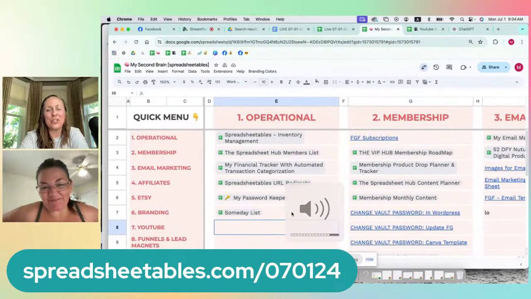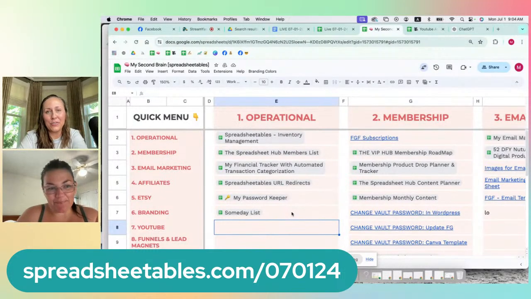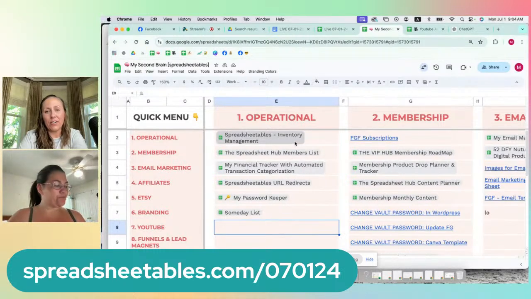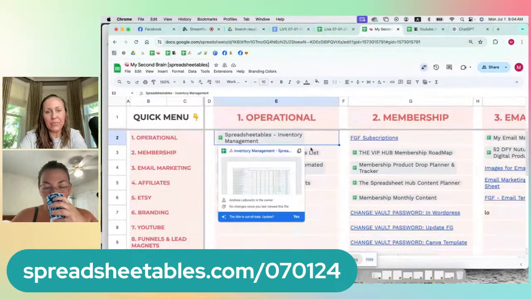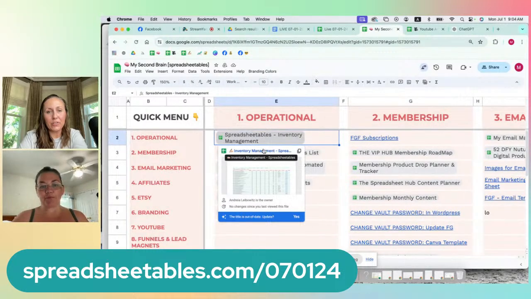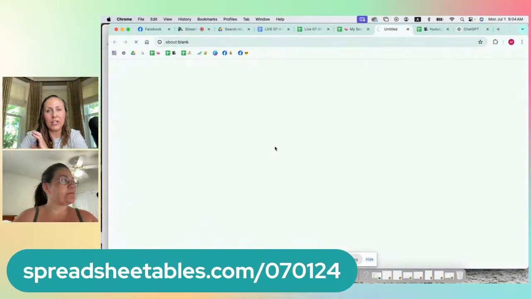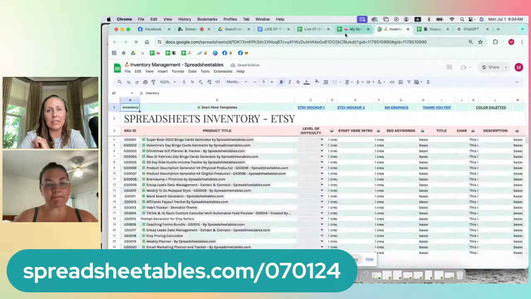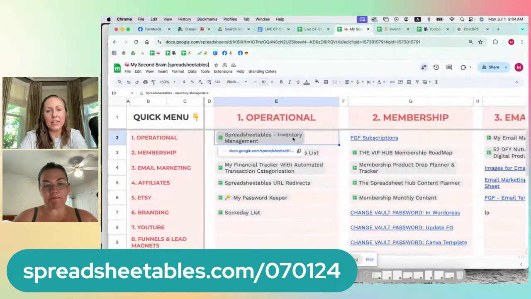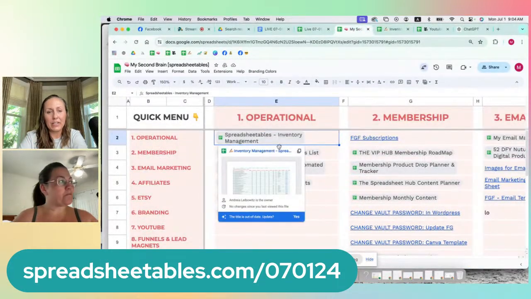Okay, so we're just introducing everybody to what we're doing and showing them what these look like. These are the smart chips. If you click on one, there are a few things you can do. You can click and go right to that spreadsheet, so I can open this up. But the other thing is, when you hover over it, it can give you some other options. This title is out of date.